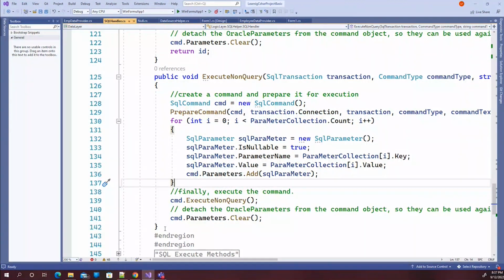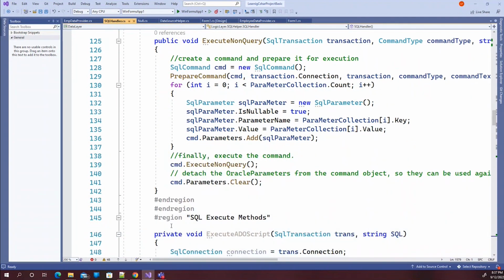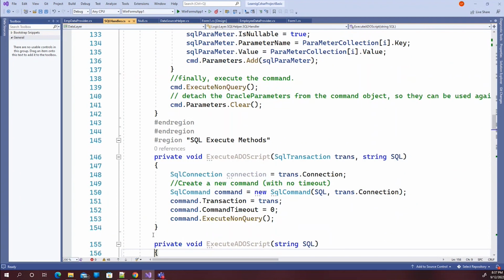With that, I will show you a little bit different method. Let's go with execute as ADO script. Let's say you have a script file with too many SQL commands you want to run in your database, then you can use execute ADO script. As the name suggests, you can execute a script file. You can provide a big SQL string that must be syntactically correct, and then you can use it.